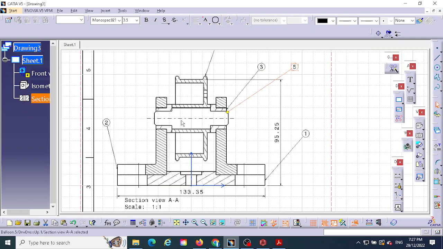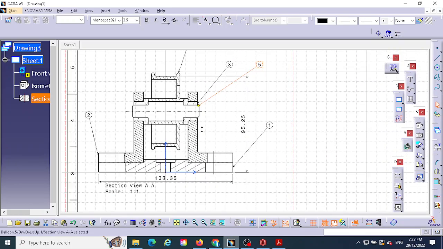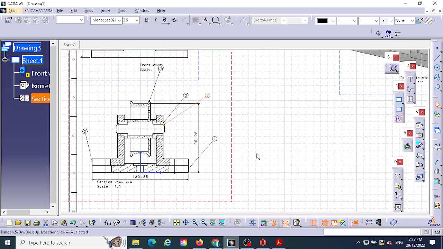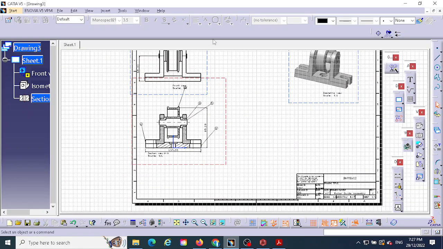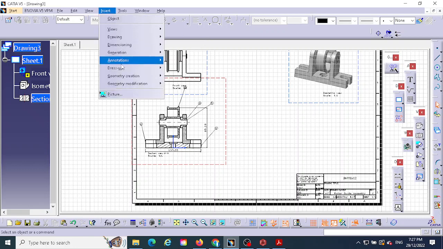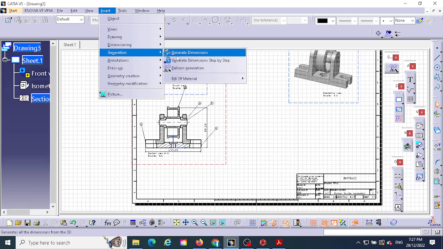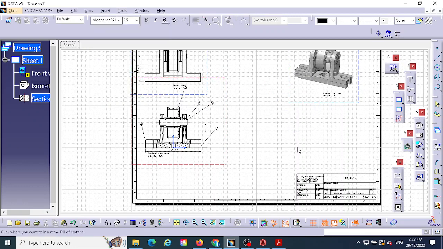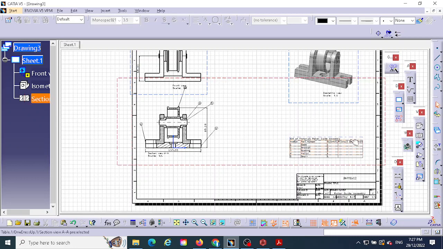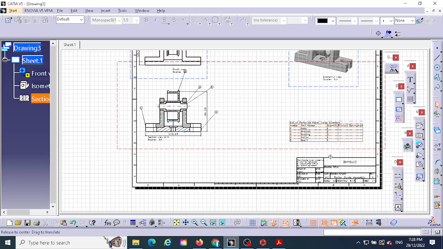After having this, we need to generate the bill of material. Insert, as I have said, we have generate, so we generate the bill of materials. As you can see, this is a bill of materials, so we just click here.